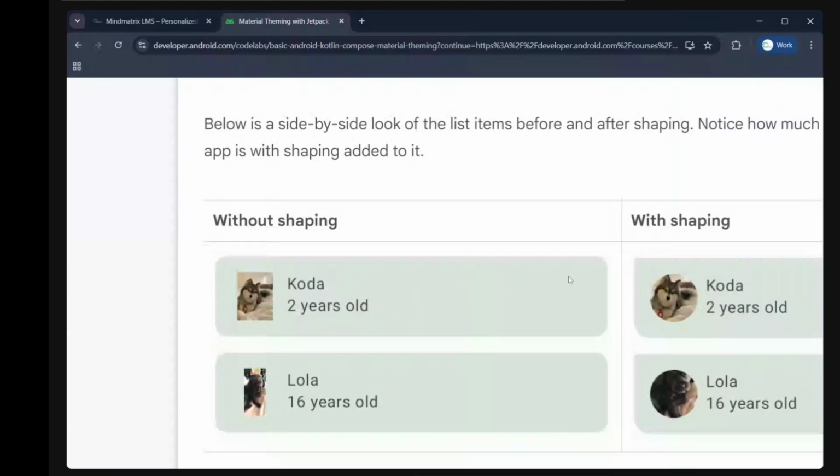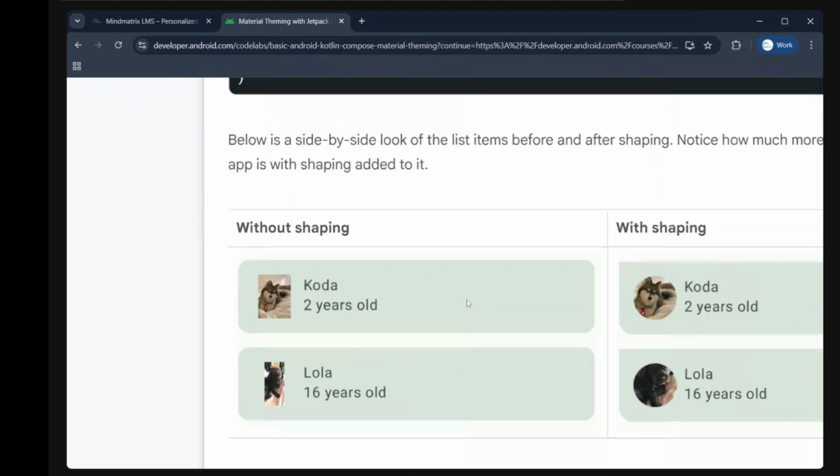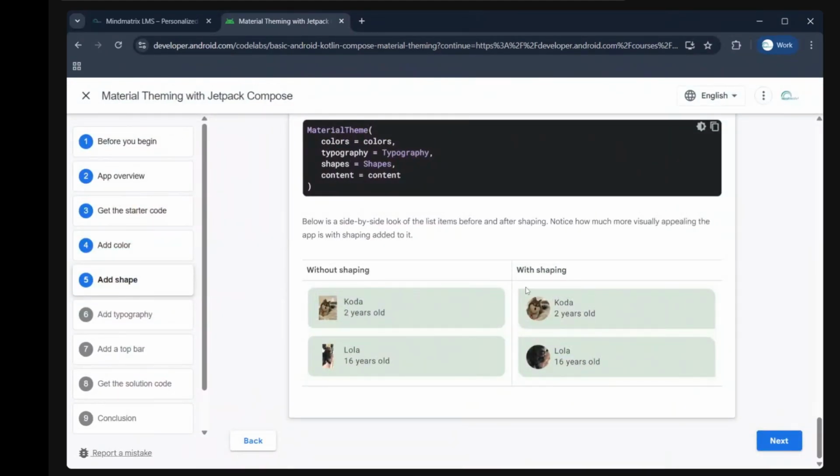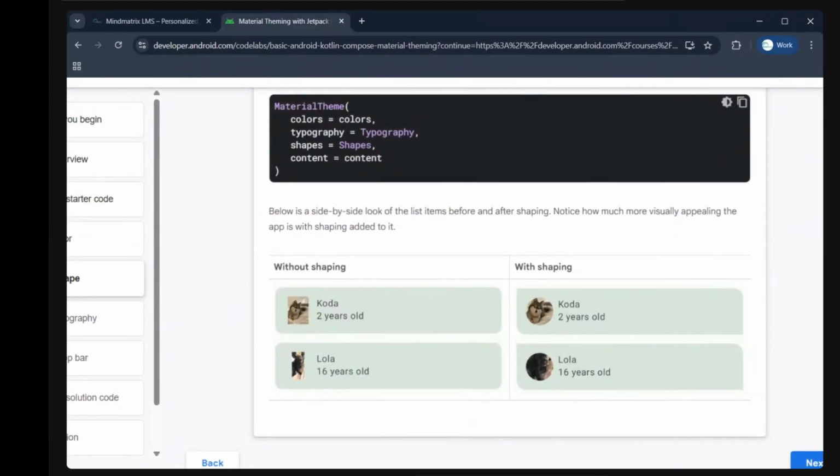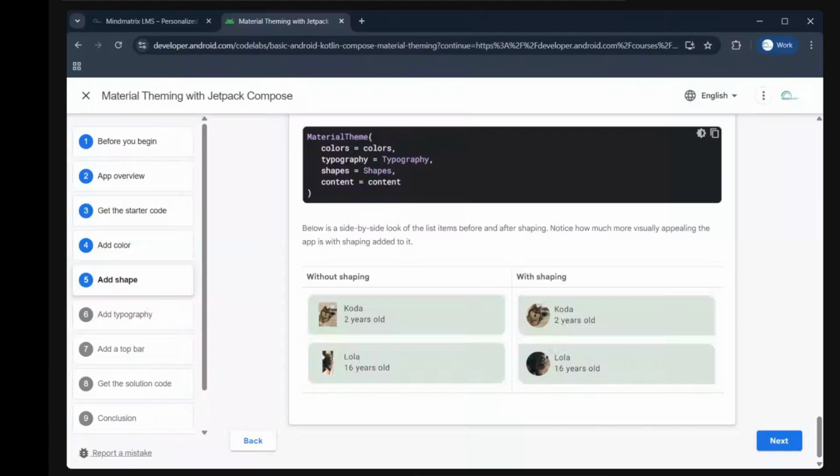Without shaping, it was just curved corner edges, and after shaping, the top left corner and the bottom right corner have changed to a sharp edge, with the bottom left corner and top right corner having the curved shape. After adding shaping, they have given some differences. You should observe all these single aspects while you are building.